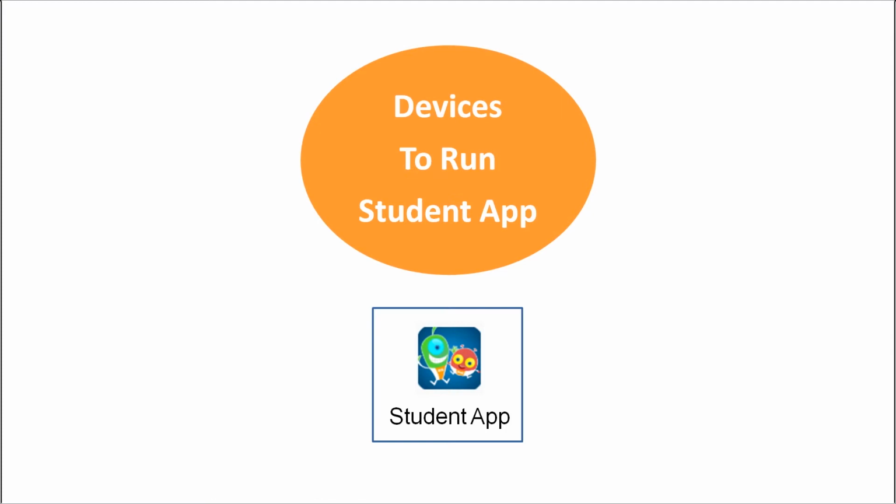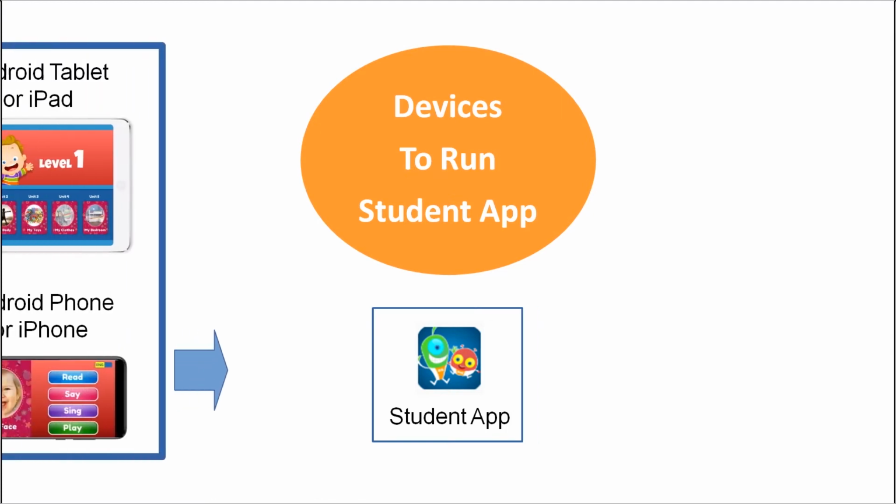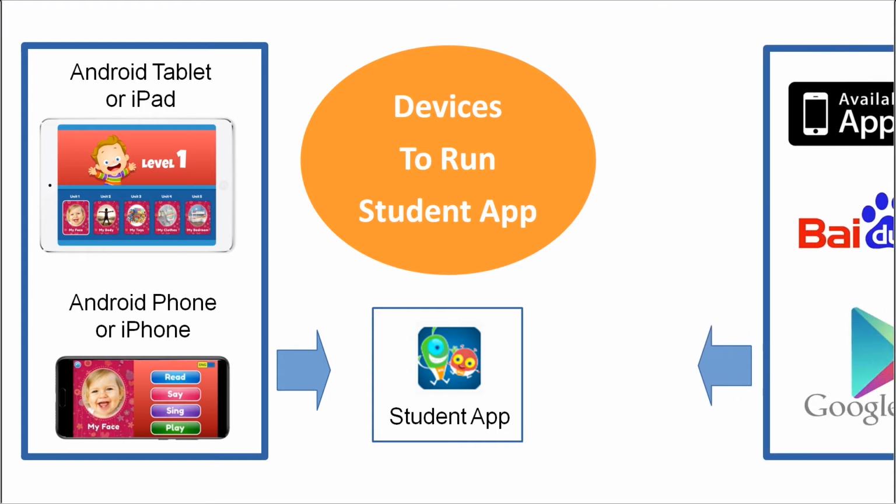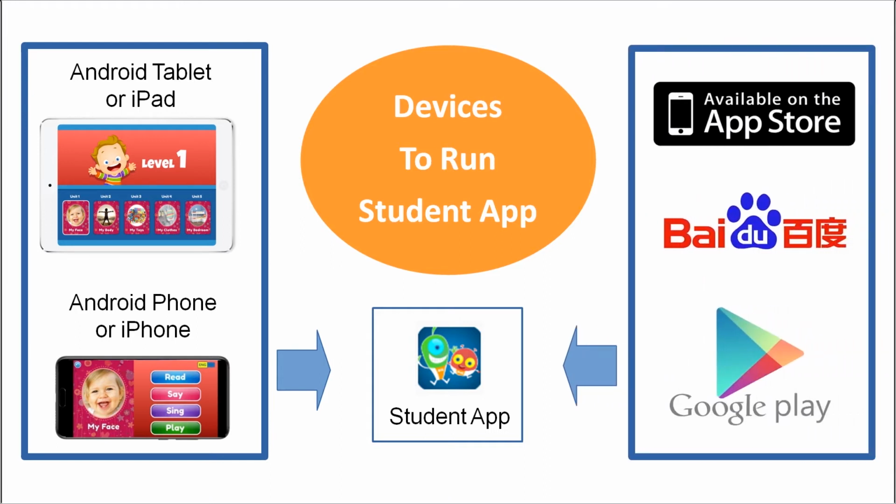What devices are required to run the student app? Basically any tablets, iPads, or smartphones which run on Android or iOS operating system. The app can be downloaded free from the app stores shown here. Once the app is downloaded, parents can activate it with the ID and password provided by the school.